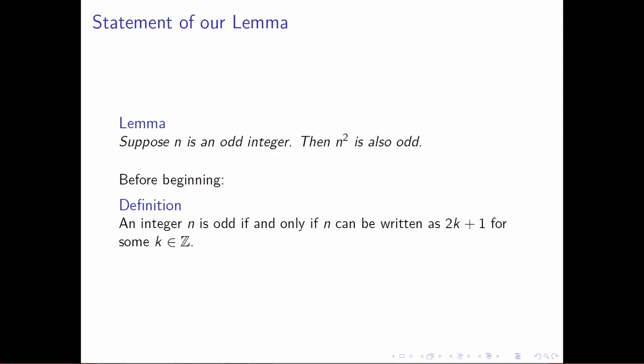Now, before we even begin trying to prove something, it's always a good idea to make sure that we are 100% certain of all words and terms that are defined in the statement of that fact. Here the relevant definition is that of an odd integer. I'd like to remind you of the definition of odd that we will be working with before we start trying to write a proof. If we don't know what the lemma is saying, there's absolutely no way we're going to be able to prove it. Our definition of an odd integer: an integer n is odd if and only if n can be written as 2k + 1, where the quantity k represents an integer.